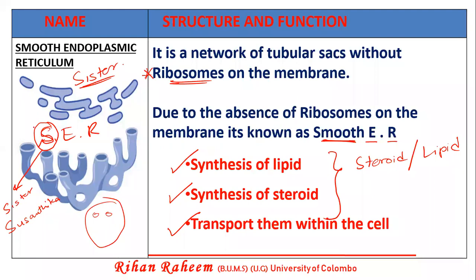So remember, our sister Susantika is doing so much exercise. Have you seen Susantika? She has more muscles than a boy also. She can fight with a boy and put that boy down within seconds. She's so strong, because she has a lot of steroids. So remember the sister Susantika steroid story. Because of natural steroid, she won the race. Because of the artificial steroid, another girl lost her medal. So steroid is a very important thing.